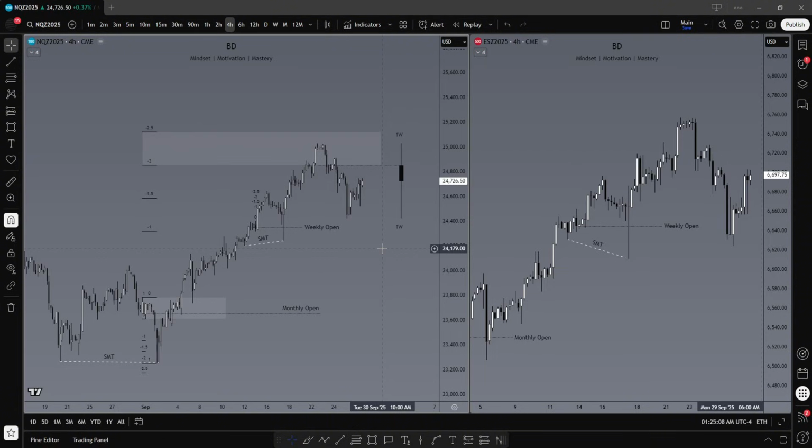Because I'm more of trying to trade those long setups there, I could care less really about these downside moves. I'm trying to catch those expansions in the direction of the higher time frame.